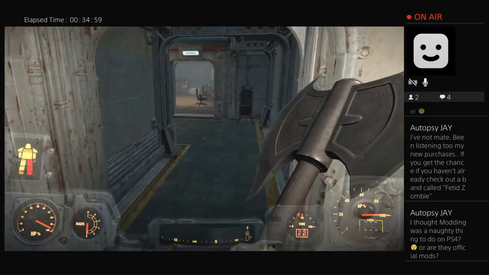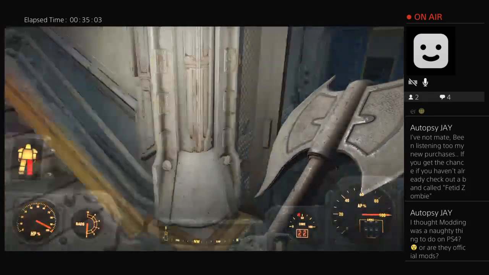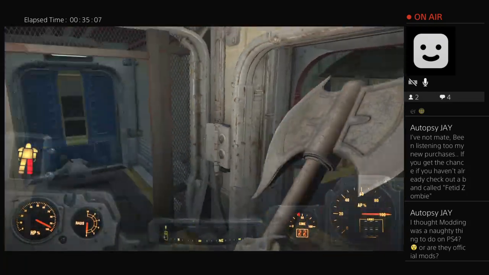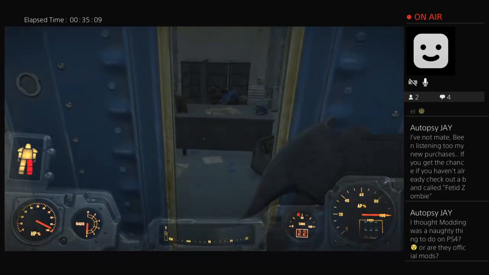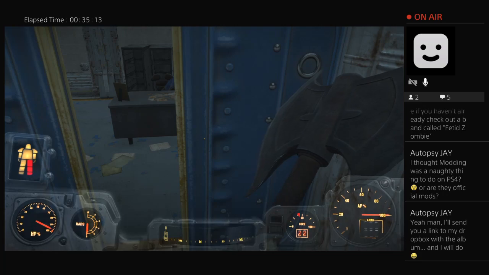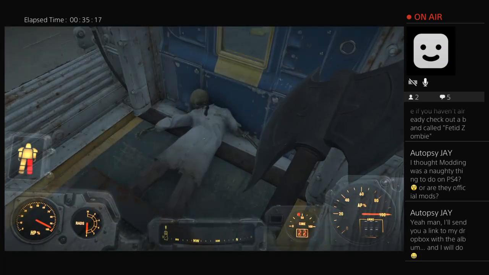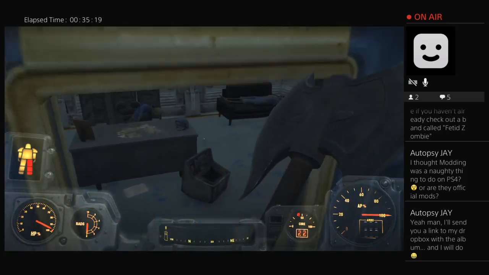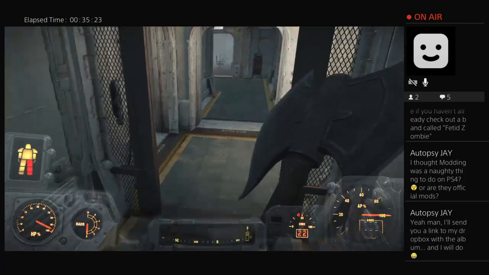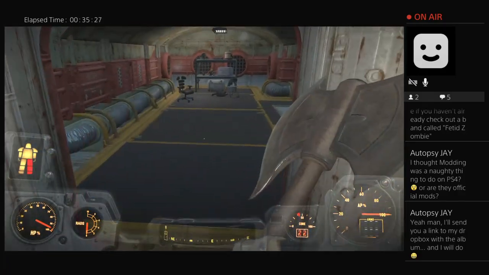Oh, this is where I came in originally. Was that door locked when I first came in or something like that? Or did I just not go that way? You know, there's mods on everything now. Still can't get into the security room though. Alright, let's go back to the overseer's office.